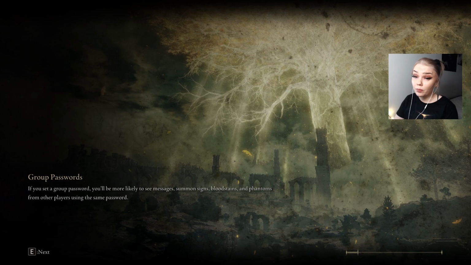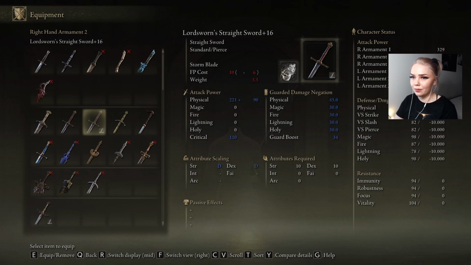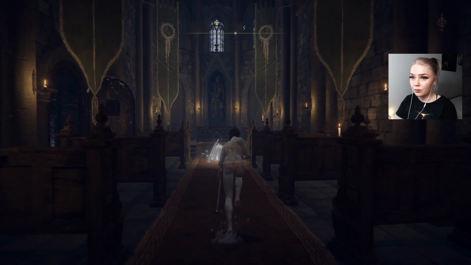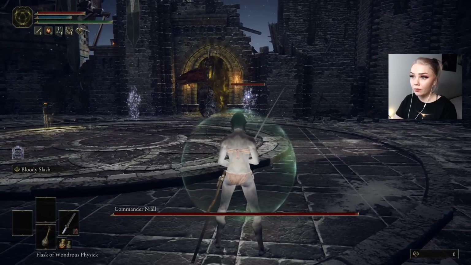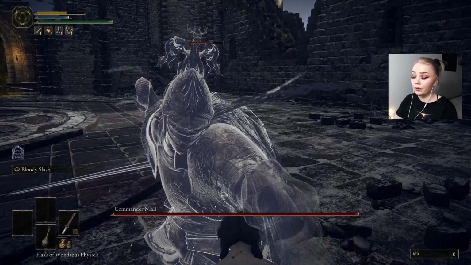Should we use the Stone Blade? Let's... No. Plus 16. I think that's not very good. But we can always try. We can always try different things. Okay. You are the easy one. Yeah. Okay, so let's not get greedy.